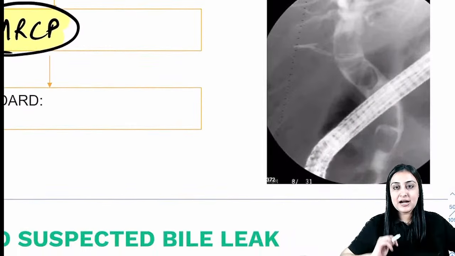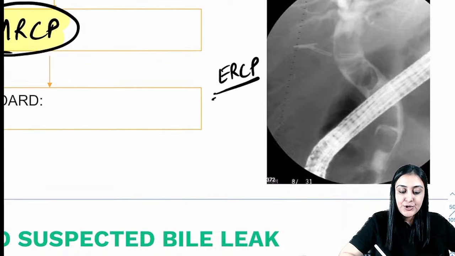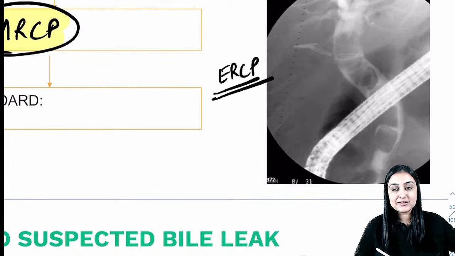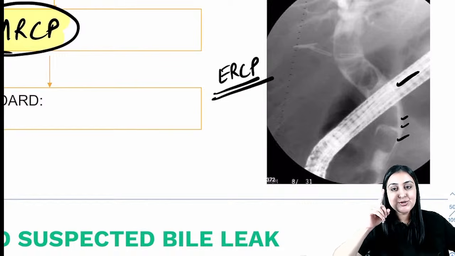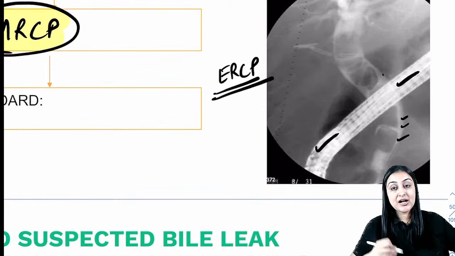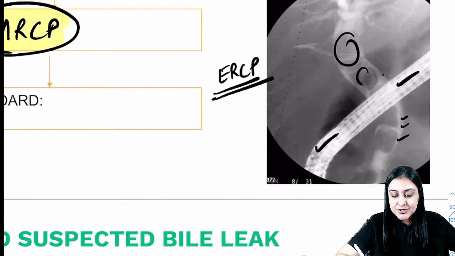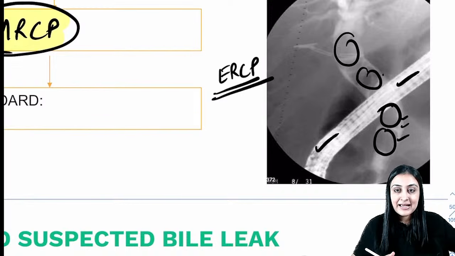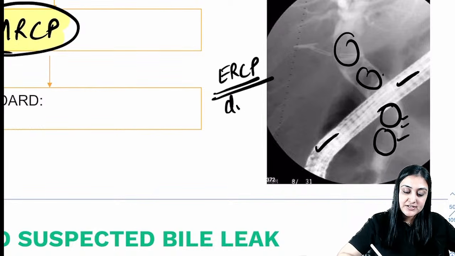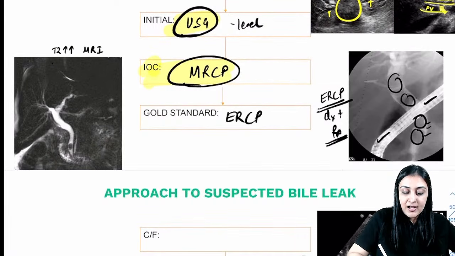On the other hand, gold standard. What is this investigation? This investigation is ERCP, endoscopic retrograde cholangiopancreaticography. I'm using this endoscope, going into CBD, putting iodinated contrast and taking an X-ray. So is this invasive? Yes. Am I using contrast? Yes. Am I using radiation? Yes. Everything unfavorable. And how do I see the stones? They appear as filling defects. But what is the biggest advantage? Since we have gone till here, we'll remove the stones. So it is diagnostic as well as therapeutic. We can remove the stones. So the gold standard, ERCP.